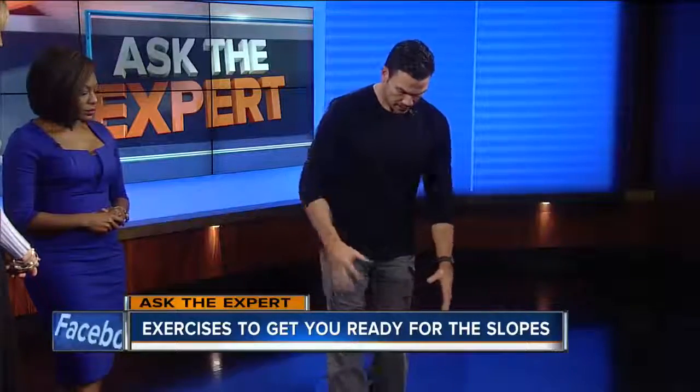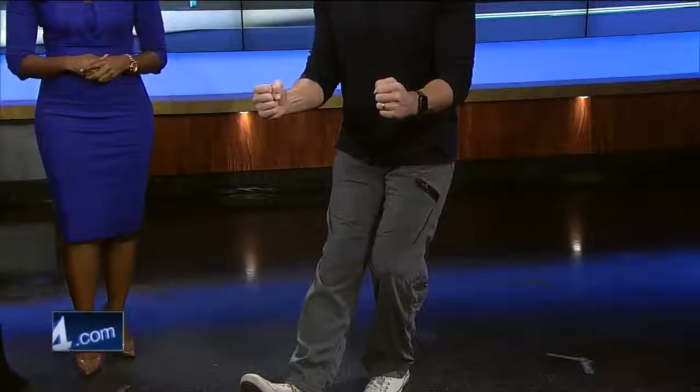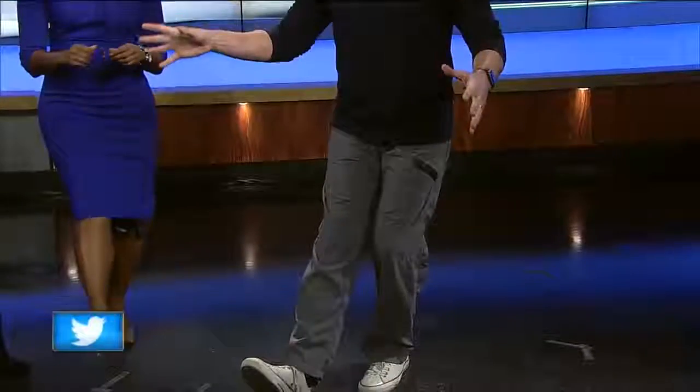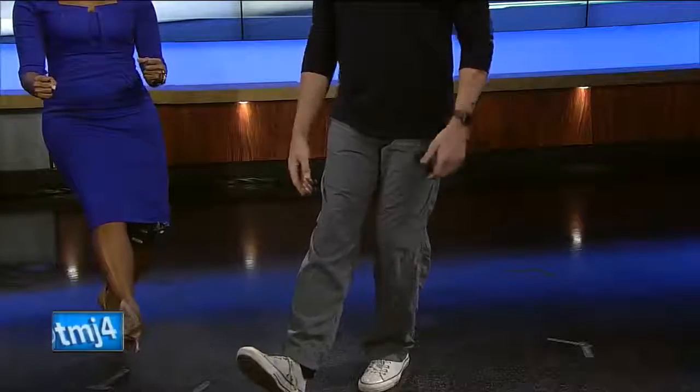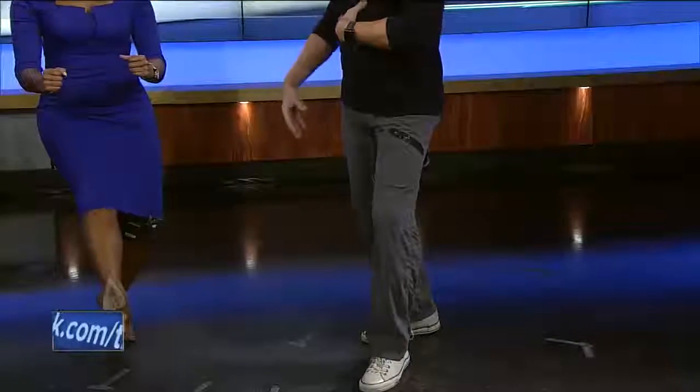The first one we're going to start with is just a simple static hold. What I want everyone to do is stand on one leg — you'll see you're a little wobbly. Really force yourself, just like when you're skiing, to correct yourself back to a straight line. Practice holding it for 30 seconds. You're going to feel a little wobbly. You don't have to go extremely low. Drive through that heel — if you feel it in your knee, drive through that heel and stick your hips back, keeping your core tight.